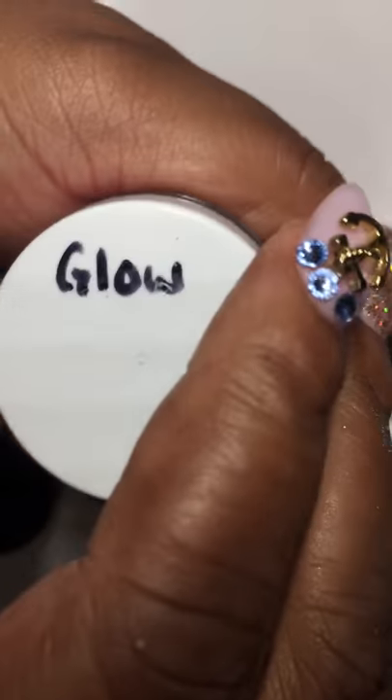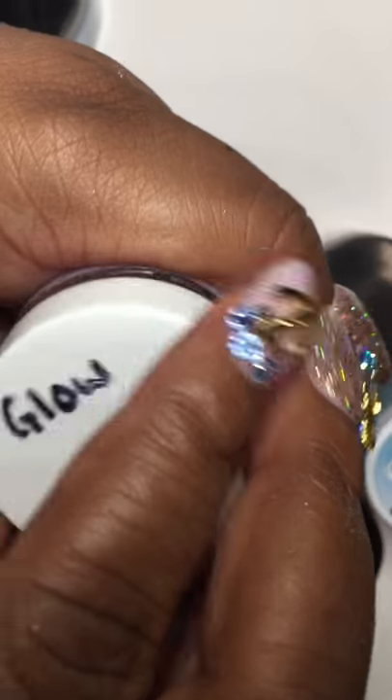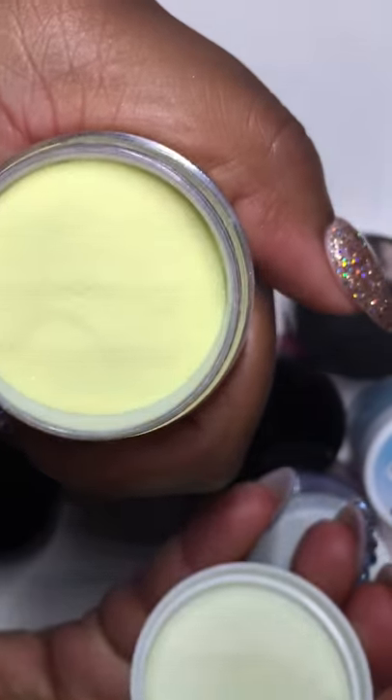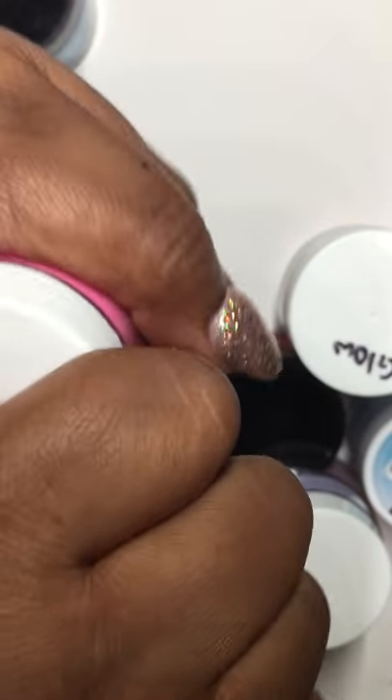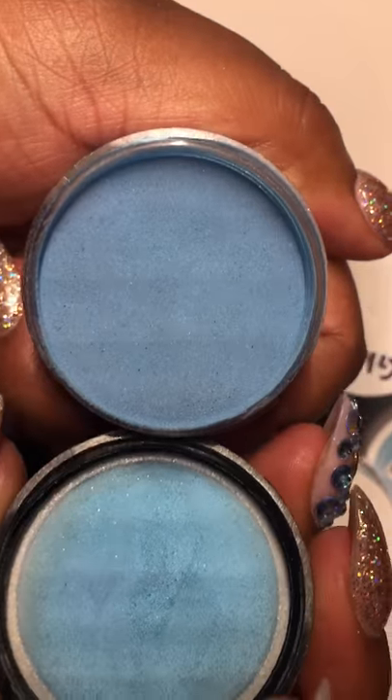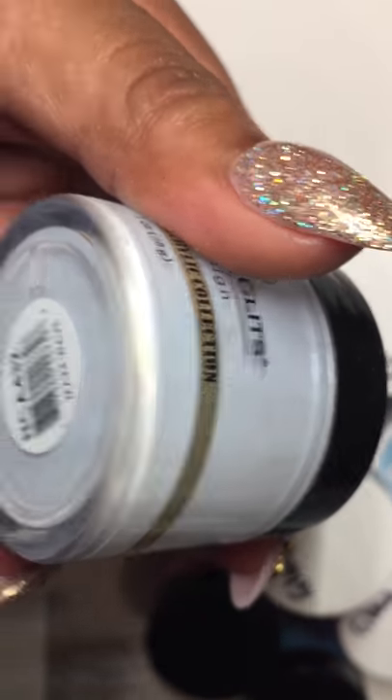Melissa is a pretty color with no sparkle, which is fine — I like some stuff without sparkle. This is a glow acrylic in like a lavender color. Then this one is also a glow — it's yellow, I don't know if it's coming up yellow or green on camera but it's yellow. And then this one is a pink glow. Then this one is called Shirley — a lot of women's names — it's a pretty blue.